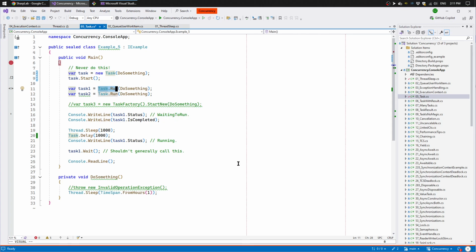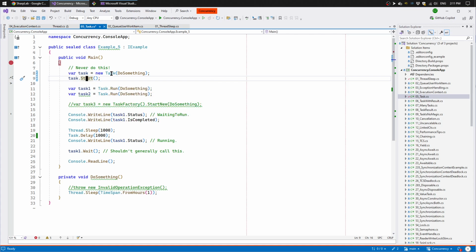Including the magic that happens with async await. When you write methods like that, the tasks that are returned from such methods are hot ones. The only way to create a cold task is using the constructor, which is why this is very discouraged, and I propose never to use that construction, because first of all, you need to check if the task has started, and only if it has not started, then call this method, because if you call it twice, it will throw an exception. You cannot start an already started task.